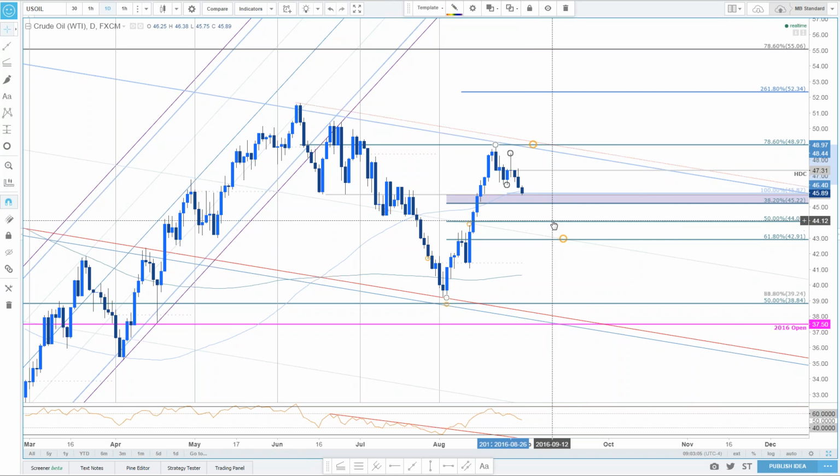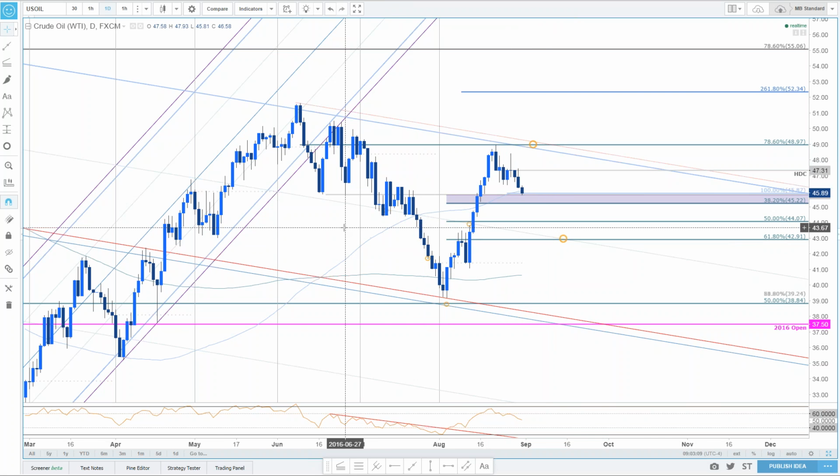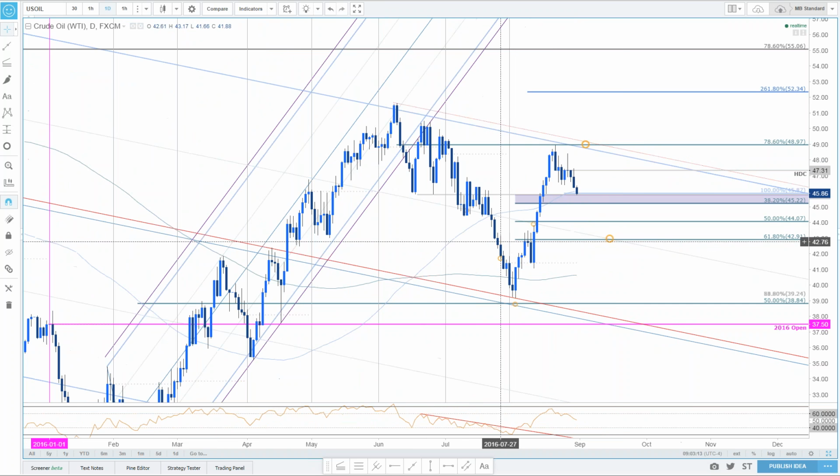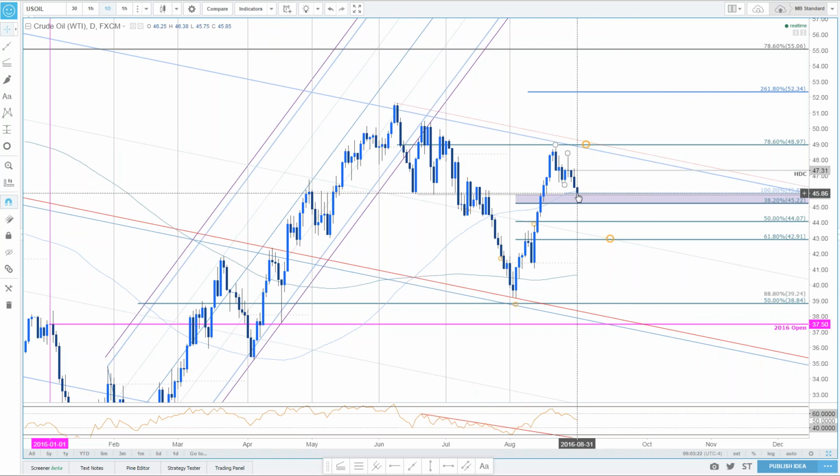Now you do get the 50 level here, which has offered a little bit of a pivot, but from a structural play, which this thing has continued to follow so clean, you get the 50 line and the key 618 retracement at 42.91. So those are the levels of the way I'd play this. I wouldn't put it past this thing, to be quite honest with you, to see another rally towards maybe even the upper parallel before moving over.